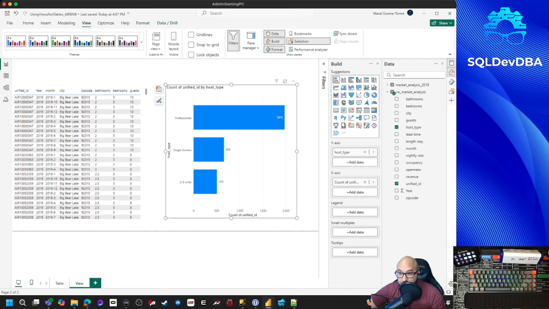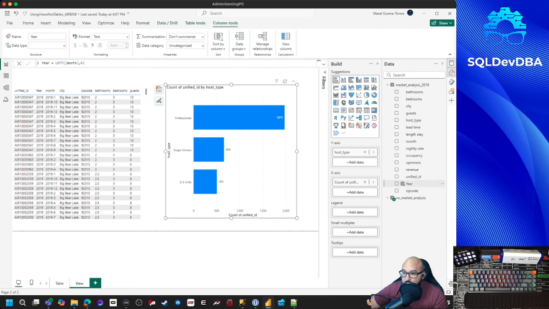But if you notice, I have year here. Did I ever create a column for year the same way that I did it in Power BI? No. It was just there when I brought it in from the table, because it's always been there. As far as I'm concerned, Power BI just brought it in as if it was part of the source. Why?